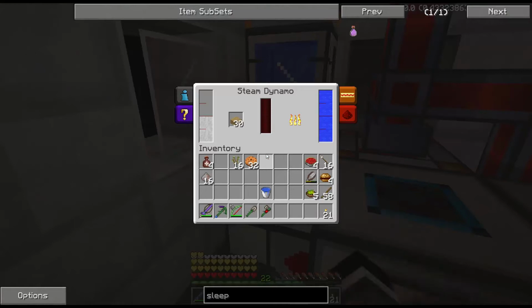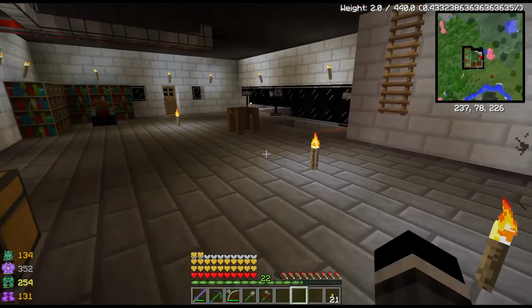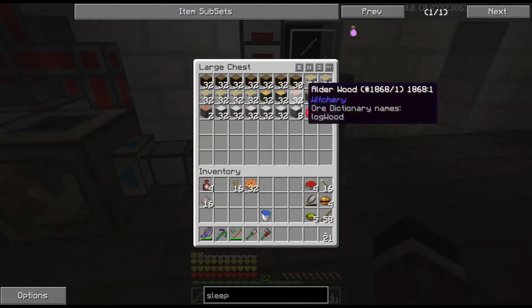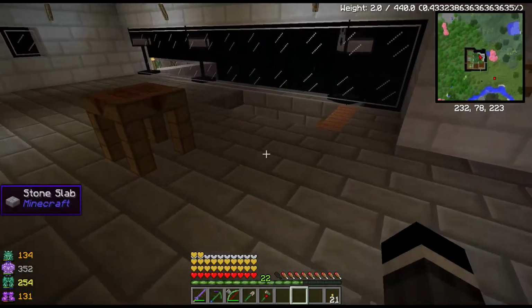We're pretty low on power, actually. It's been quite some time, and that thing ran out of water and just stopped generating power. So there you go. Got lots of different wood and stuff. Getting some apples. I've actually got this set up. I'll show you down here now.